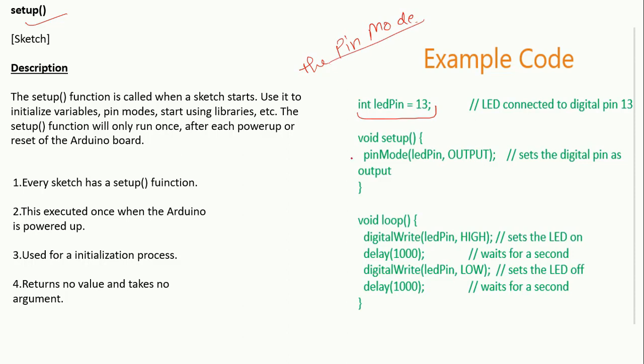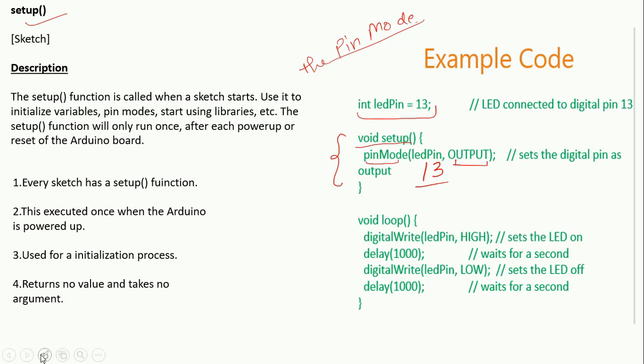So now we use void setup, and with the help of setup you are seeing pinMode, which means with the help of pinMode we assign the pin that we want to work with. Assume here LED pin 13, and we want to see the output on this pin 13. This void setup means that with the help of setup we set a pin, and on that pin we want to display our output.